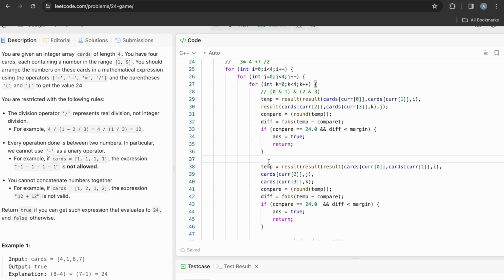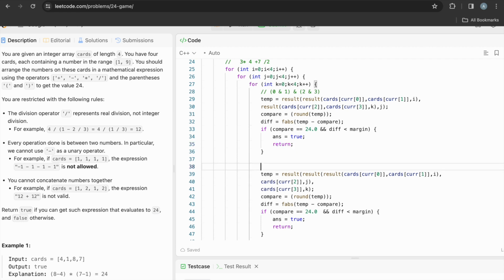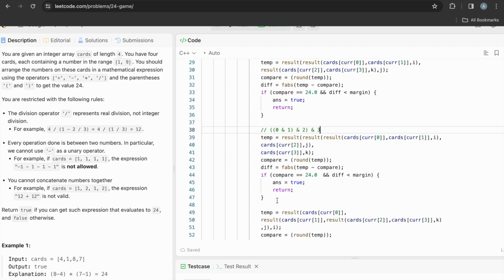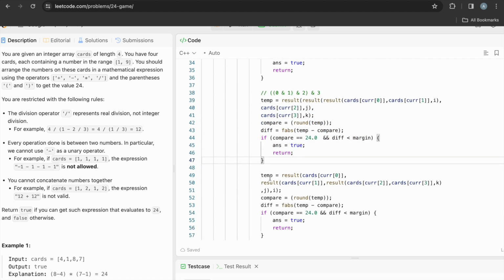Same thing which we are doing here also, but the expression is different. Here the expression is, first of all we are calculating 0 and 1, and then we are calculating 2, and then we are calculating 3. You can check, in this way we can check the answer.